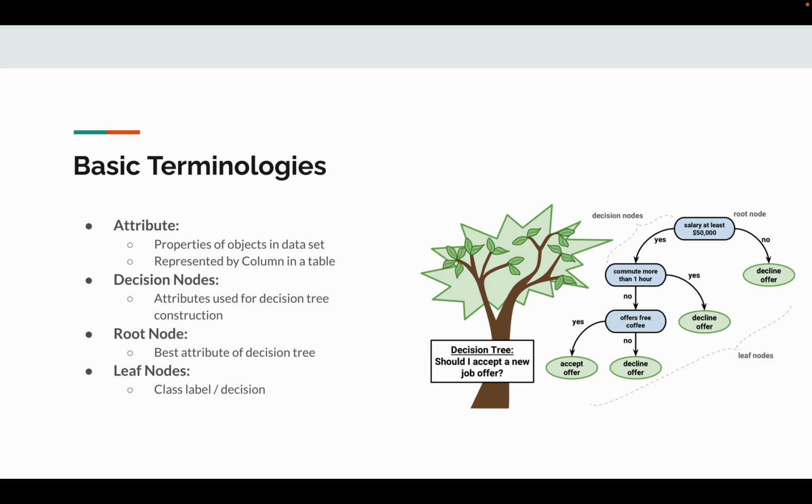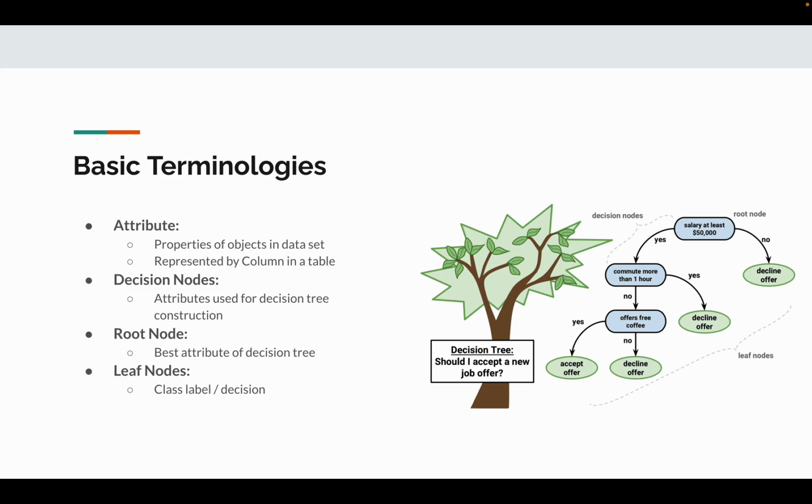It is generally represented by a column in a table. Decision nodes. Whatever attributes you have in the data set, the attributes which are chosen to construct the decision tree are your decision nodes. In the figure on the right, the nodes marked in blue are your decision nodes.